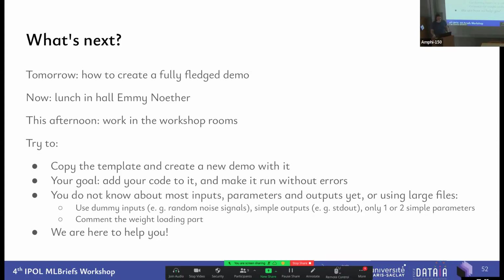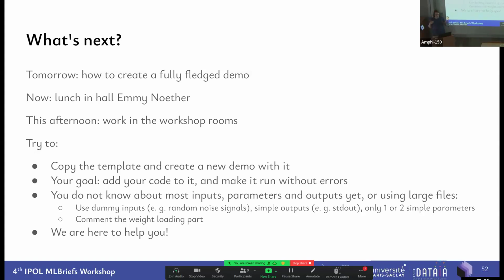So now it will be time for questions. After that, in case there are a lot of questions, we have some advance. But in half an hour, we will have lunch in the hall Eminateur. And this afternoon, we will be in the workshop rooms. The room numbers are on the website, and most importantly, we will get you there. You will work together.